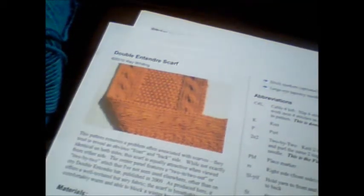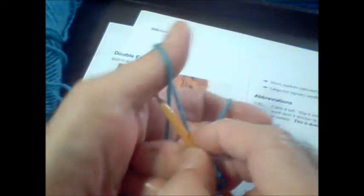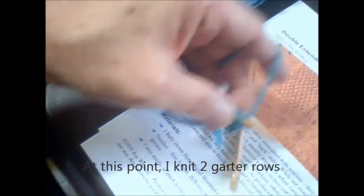So anyway, I'm going to go ahead and cast on 10 stitches and maybe work a couple of garter rows. Okay, so there's one. Let me do that again, because my camera is very close so you can see what I'm doing. Okay, there's one stitch cast on, 2, 3, 4, 5, 6, 7, 8, 9, 10.